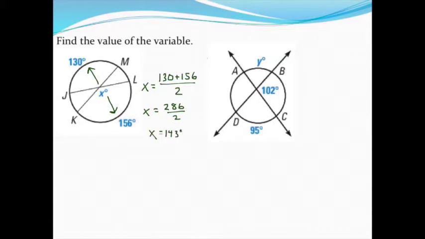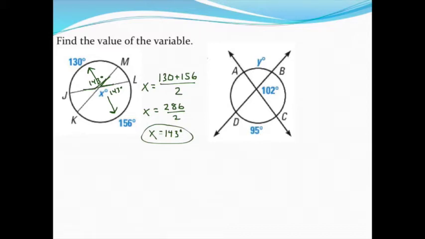And just a real quick note about this, because sometimes they ask you to find different angles. Not only do I know that x is 143 degrees, I know that this angle over here is also 143 because those are vertical angles. Can you think about what you would need to do to find this angle that's next to 143 degrees? Think about it, because we're going to need that in just a couple seconds in this next example.